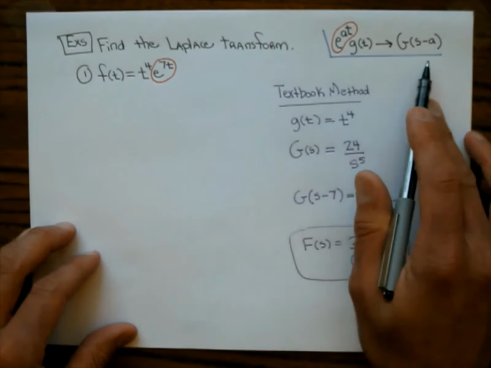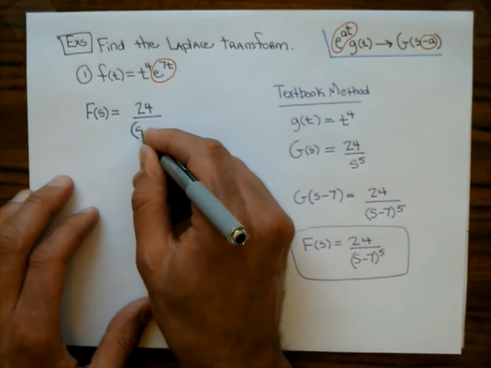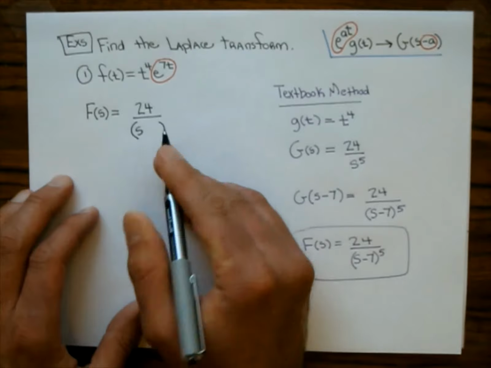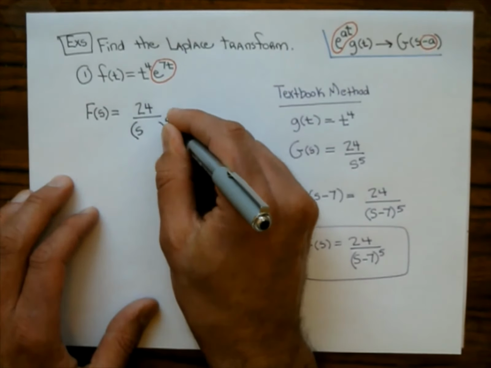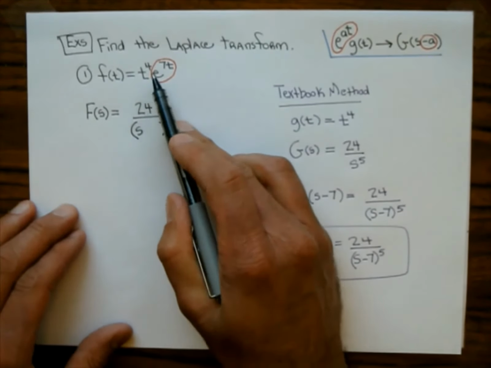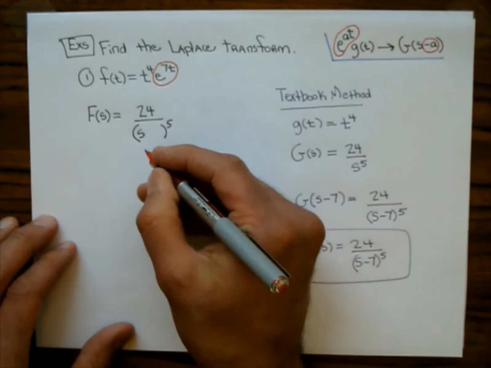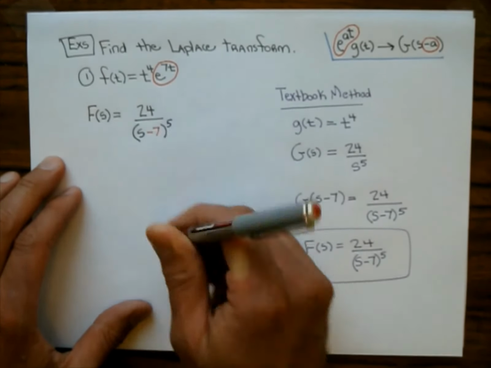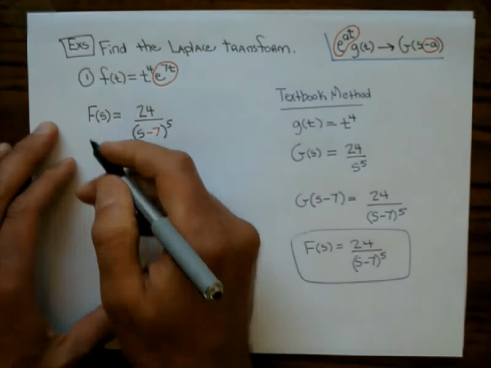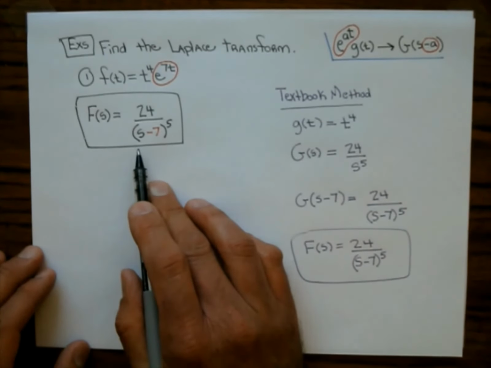So temporarily ignore that and say, what is the Laplace transform of t to the 4th? Well, it would be 24 over s to the 5th. Now, everywhere I put an s, I'm going to put parentheses s with some room there to the 5th. So that is what the Laplace transform of t to the 4th is. And then, because I'm looking at the shifting theorem, I'm going to account for the shift and put minus 7 right there. And look, it's the same answer. I pretty much did the same thing, except we're being a little more clever about it.